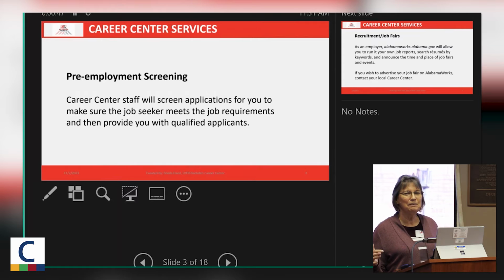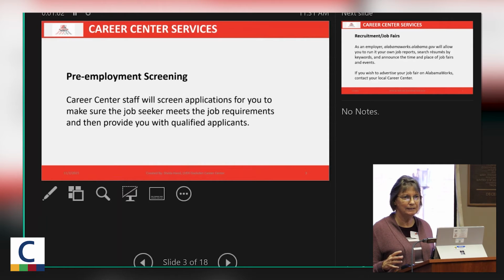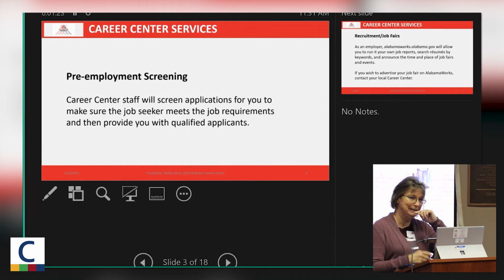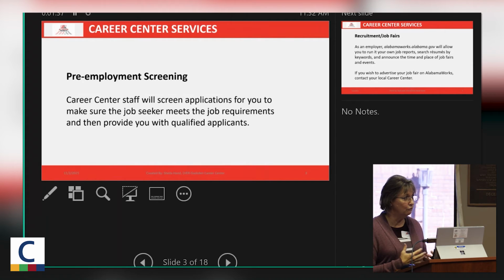An employer can get back 50 to 75% of that new hire's wages by entering this program. There's a brochure in your booklet, and the training has to be between 4 weeks and, I think, 26 weeks. You don't change anything about what you're already doing in your training. You've got to be E-Verify verified, and then she'll get a copy of your MOU, and you can start receiving. All you do is keep up with the employee's time card and sign the 3 places she tells you about, and then you get reimbursed. So if you're thinking about doing any hiring, please do that. If you're thinking about further developing a training program into an apprenticeship program, there's funding available for that too.